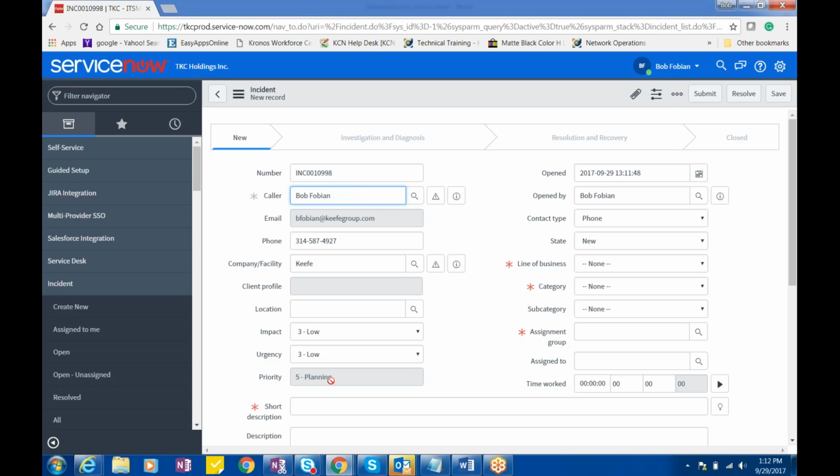We won't worry about impact, urgency, and priority unless we're talking about a real incident in that something has broken. So I'll review that for you here in a minute, how those work. But they're pretty common with ITIL. So here's the point where it's going to differentiate for us under line of business. We're going to create all of ours here under Keith IT Customer Implementations. So I go ahead and select that. Category will be similar to what we had before in CRM. I'll just use good old happy existing customer upgrade that I think we're all familiar with. Subcategory will be on-site.